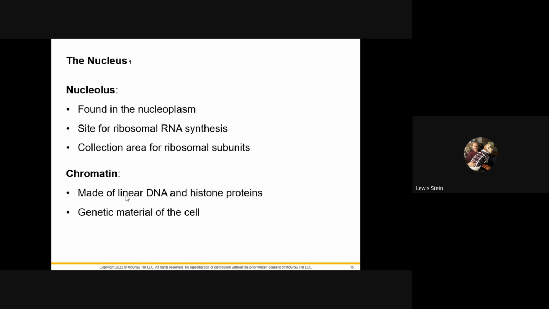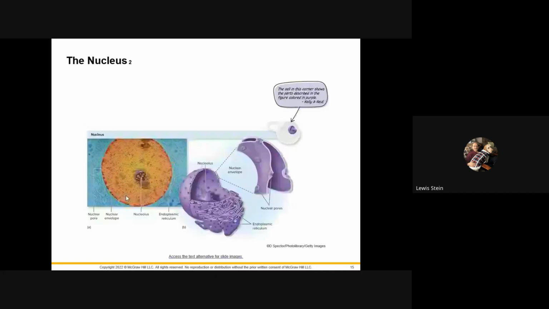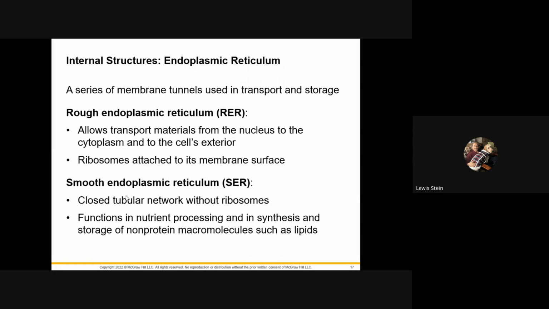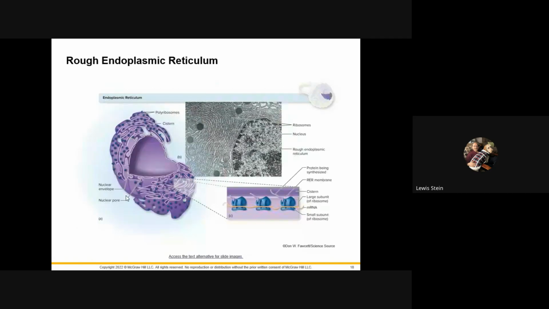Just to give you some context for why I'm going over all this stuff. And so we call it chromatin because it's associated with proteins that keep it where it is, not supercoiled. But DNA is DNA. And you've seen these illustrations before. Go over rough endoplasmic reticulum, smooth endoplasmic reticulum, Golgi apparatus, etc. All of those things that are there, it's fine. I'm not going to go over, because we did it last time, the difference between free and bound ribosomes.